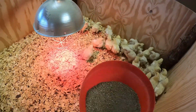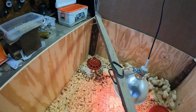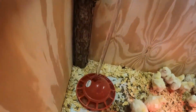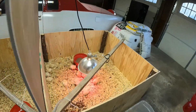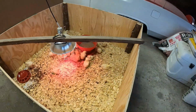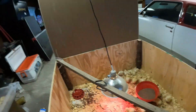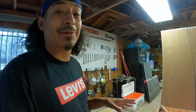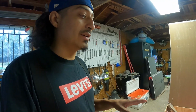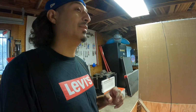Really like these gravity feed feeders and the gravity feed waterer. They're not getting it as dirty as the layers were, but it still needs to be cleaned daily. But as far as the chicks, I just make sure we don't have any casualties. When they're chicks, I just make sure they don't have poopy butt, and they don't. My kids, I would make them come out here and do it with warm water and kind of wipe them off. If they do get clogged up, they can die from that. It's kind of sad.